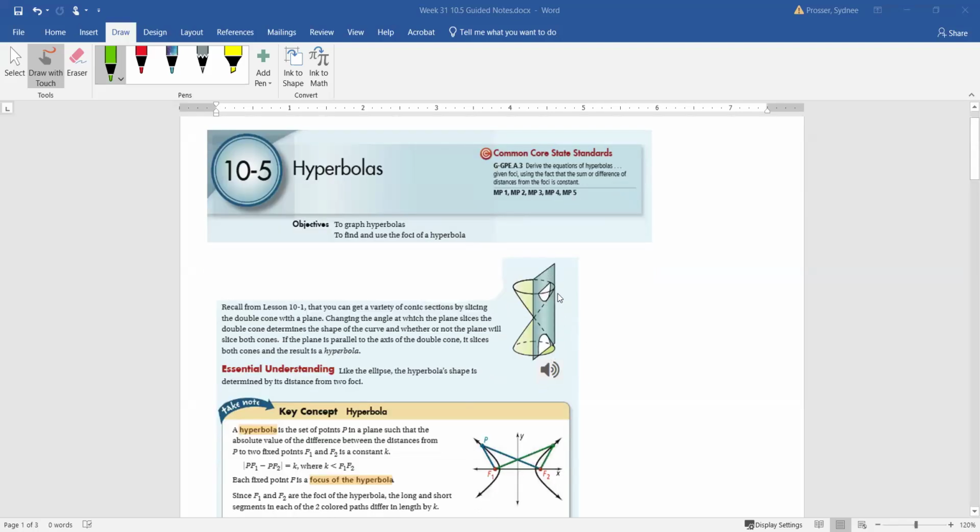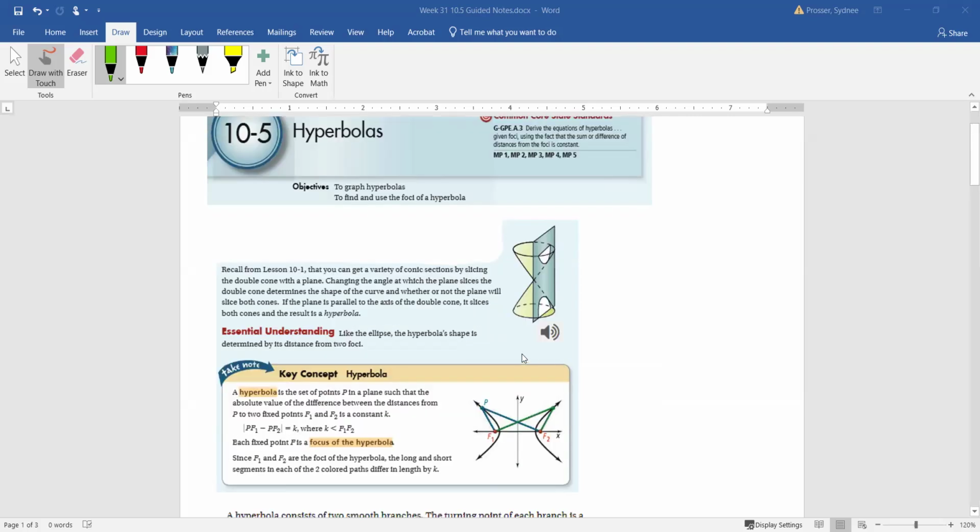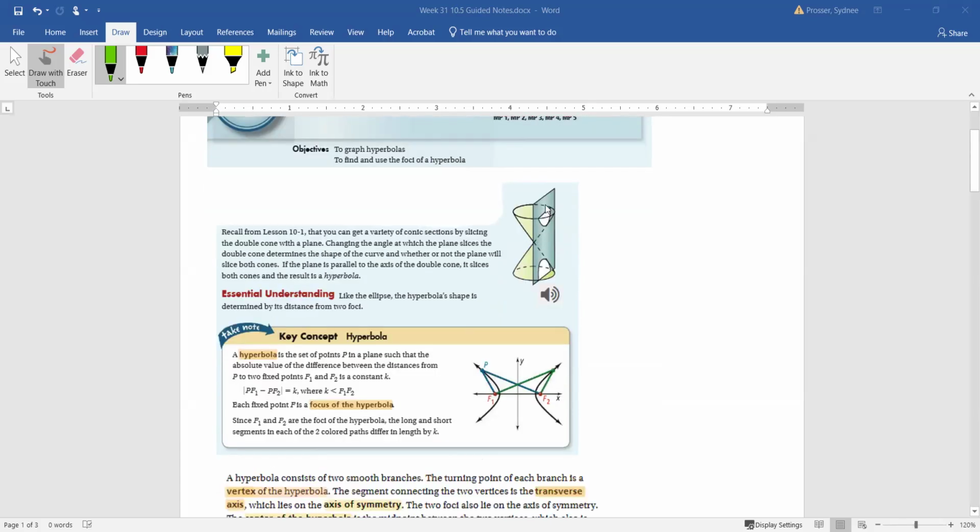Notice when we take this plane and slice it through a double cone, it's intersecting with the cone twice, right? And so we're getting what could potentially look like two parabolas. And because there's two of them in this shape, we call them a hyperbola. And that's what this next conic section is about, the hyperbola. And so that's where it comes from. It comes from that intersection between a plane and a double cone.